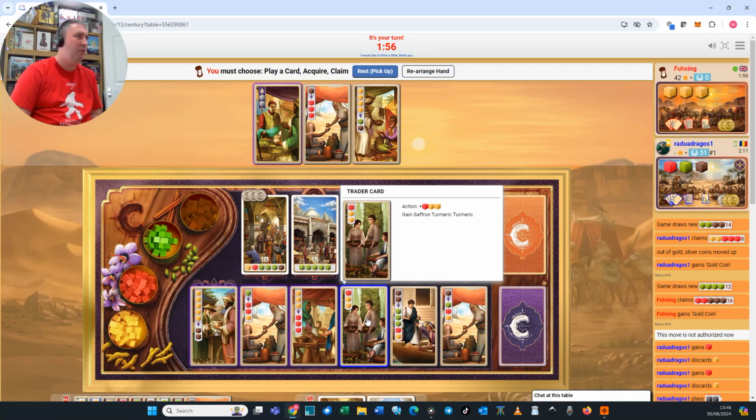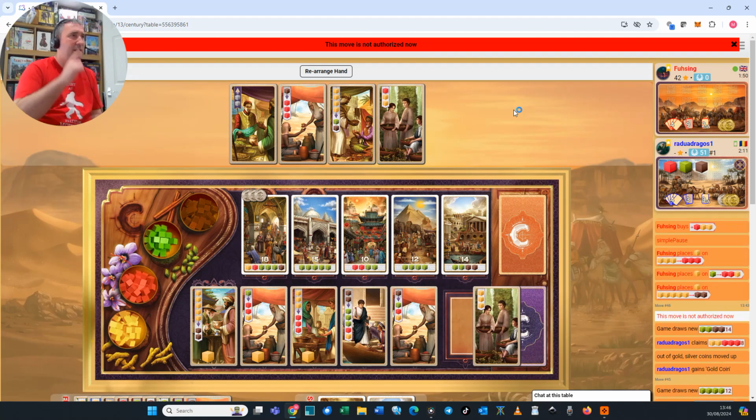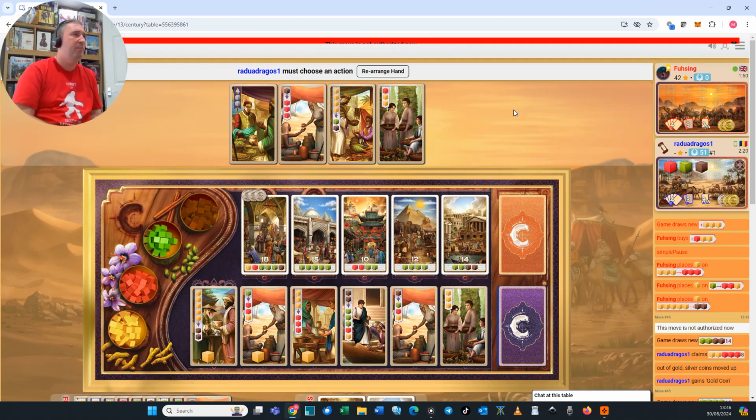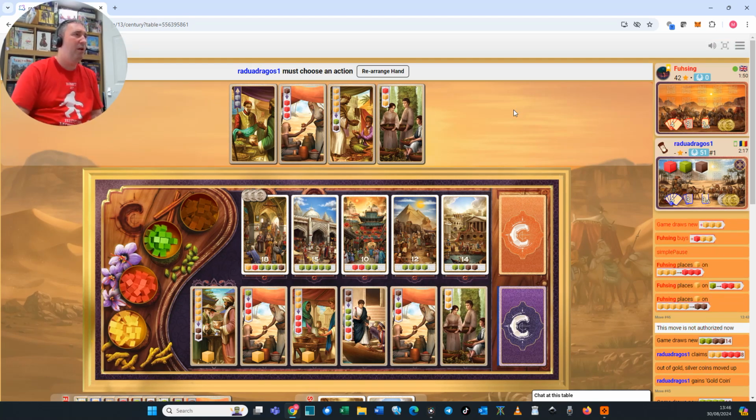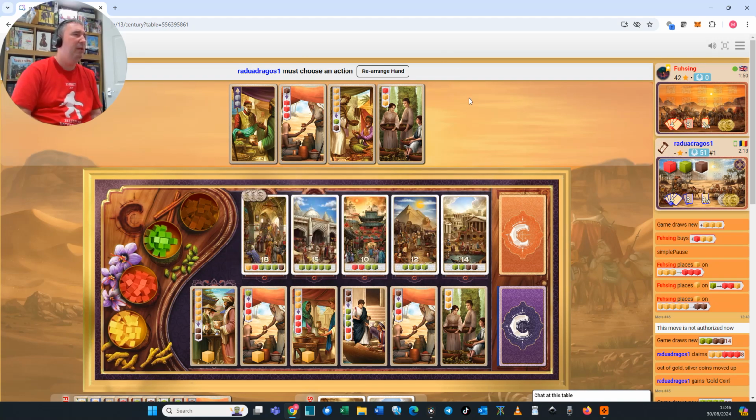So do I just take this one now? I'll take that one. Because that's good. That's a quick way to generate some yellows, which are always handy because they can be converted on this card and upgraded as well.